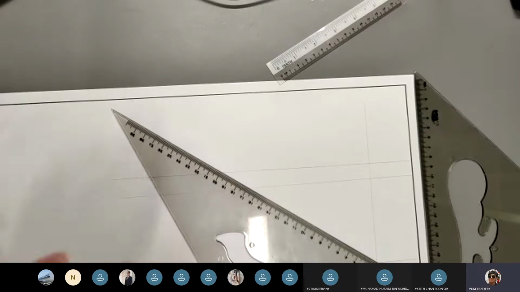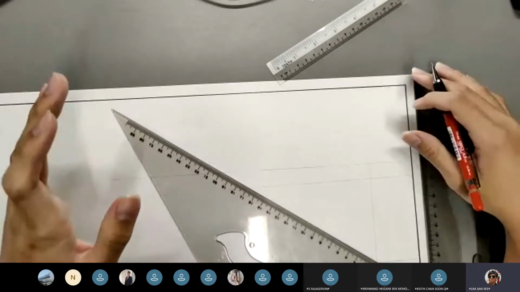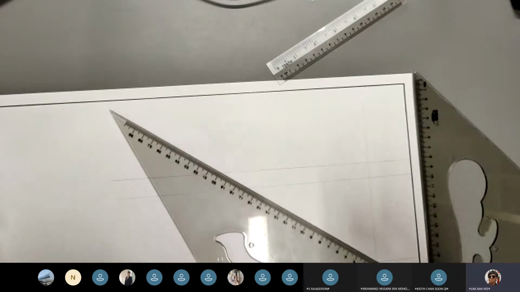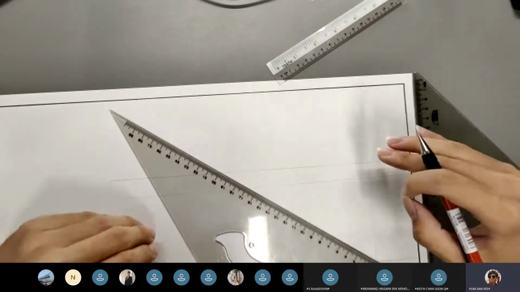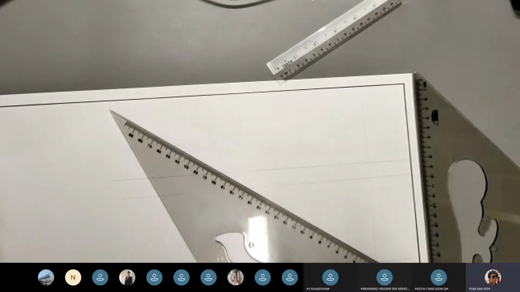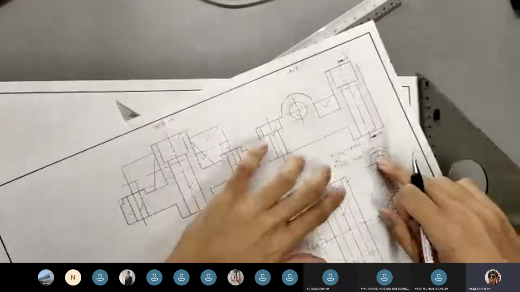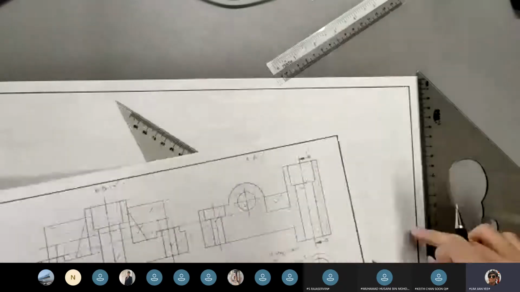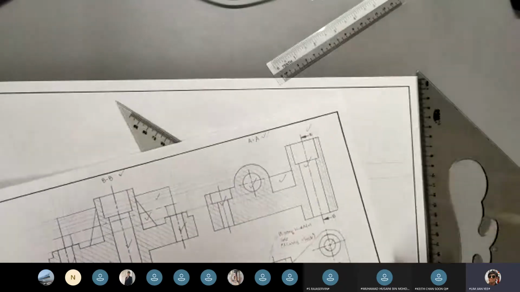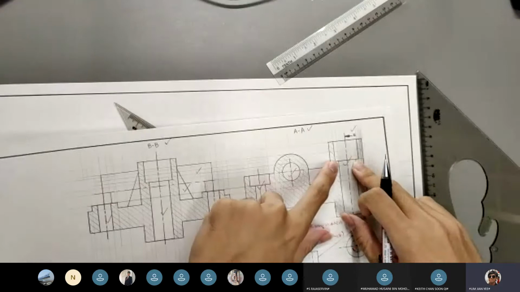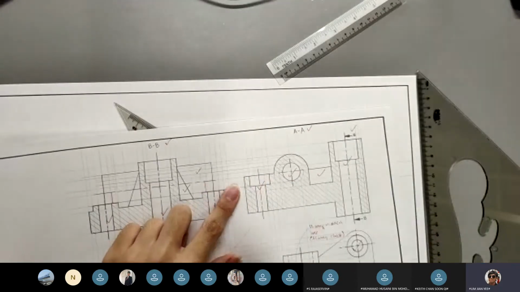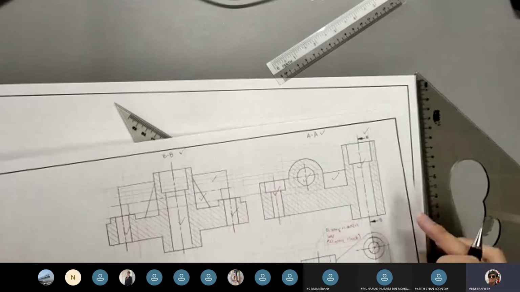What I recommend first is drawing the main horizontal features of the part first. Then marking out the important points of the horizontal parts, followed by the vertical part. So what I mean is points such as this, and this. I'll draw a horizontal line all the way across. Points such as this also, the counterbore, all the way. This portion all the way, this portion all the way.